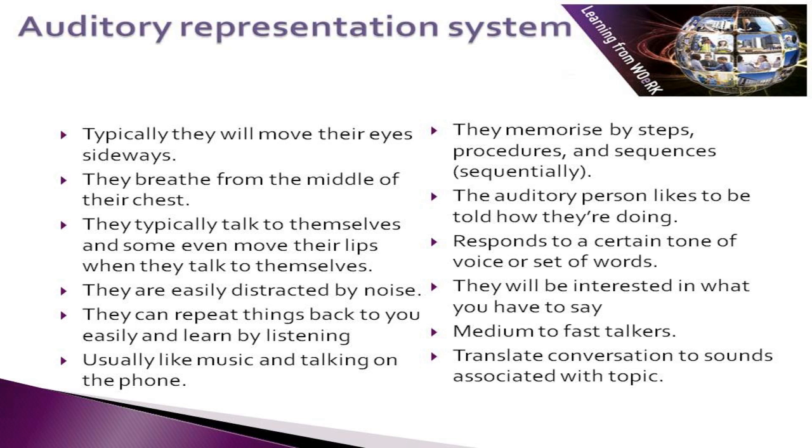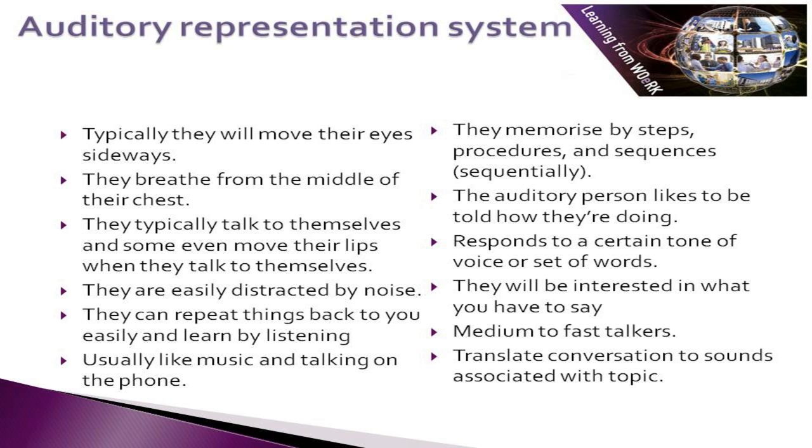They find it very easy to repeat back things to you, and they learn very easily by listening. They usually like music and using the phone and chatting on the phone. They tend to memorize by steps, procedures and sequences. So, they like to memorize things in a particular order and a particular process or procedure.